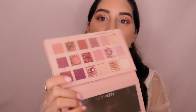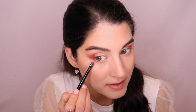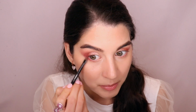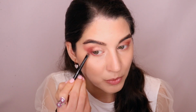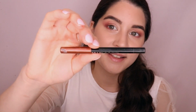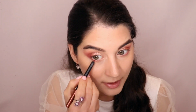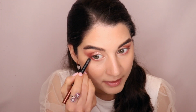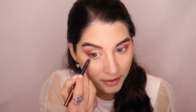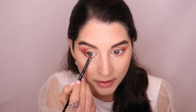And now mixing the shade Tickle and Raw using a small detailed brush, the Wayne Goss number 07, and I will apply it to the lower lash line, connecting it with the top one and taking it up until the middle. Next, using one of my favorite eye pencils, and this is the L'Oreal Infallible in the shade Copper, I'll take this on the bottom lashes and apply it onto the outer part, again exactly where we applied the two eyeshadows. And taking back my brush, I'll be softening that into the eyeshadows.